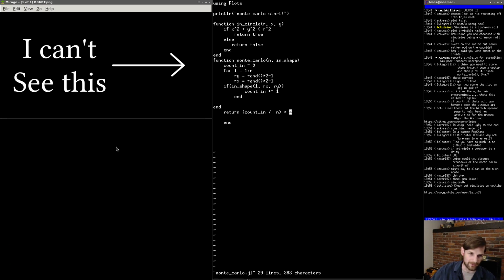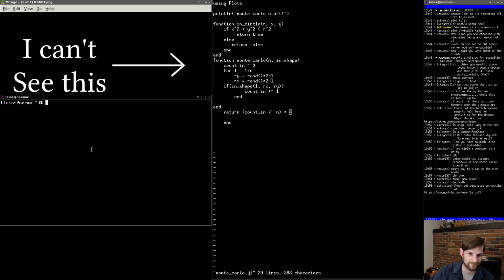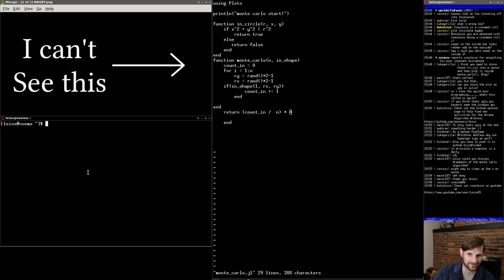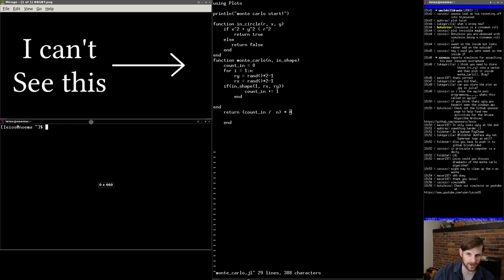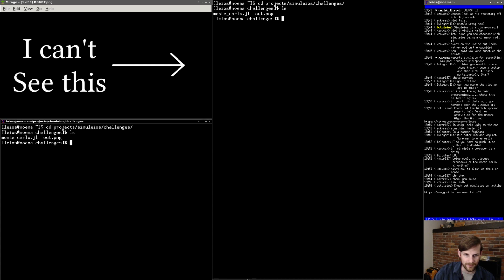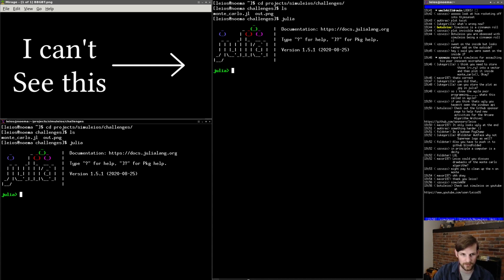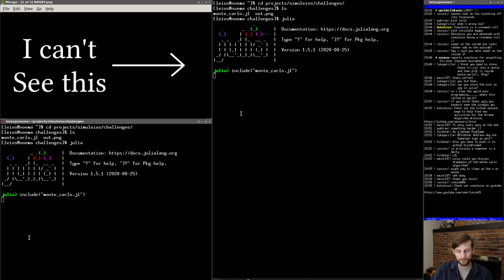I deleted my Julia REPL. Okay, let's open that one up again. Sorry about that. Okay, so that's what we're going to have to do. We're going to have to create an empty plot, and then we're going to have to project simulaos challenges. Yep. Julia. And so we're going to do include Monte Carlo.jl. Okay.